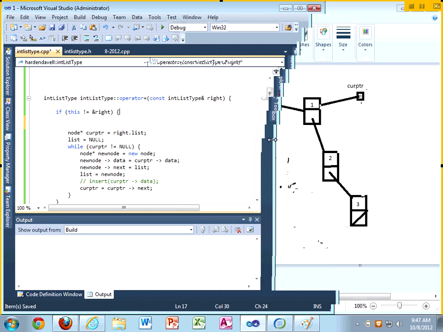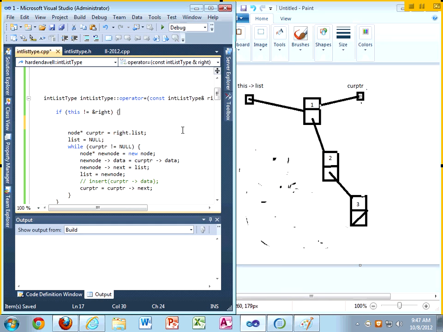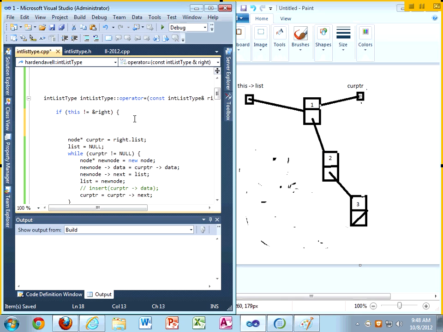Okay, so let me write that in here. We already declared it down there. Let me just call it something different. Temp pointer gets list. Is that right? Okay.